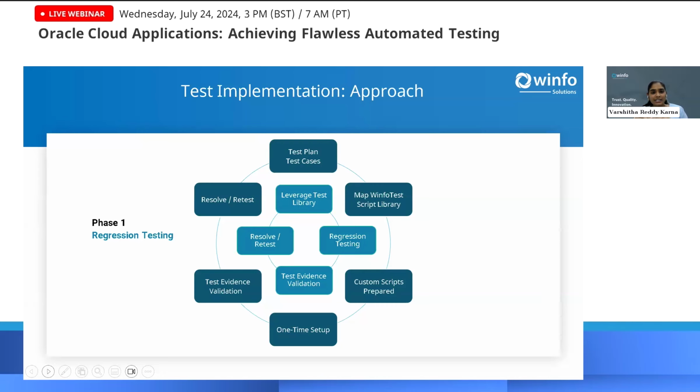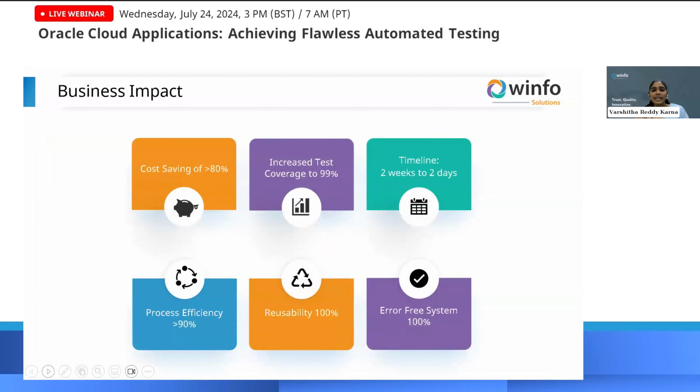As previously discussed, the implementation is complete, and the UAT evidence has been provided, allowing the global process owners to sign off, and their team is not involved in testing and instead focuses on other projects, resulting in both cost and time savings. Let's see the business impact and how it was helpful for them. The testing was completed in 2 days, and they achieved 80% cost saving. They have seen a lot of difference in the cost saving.